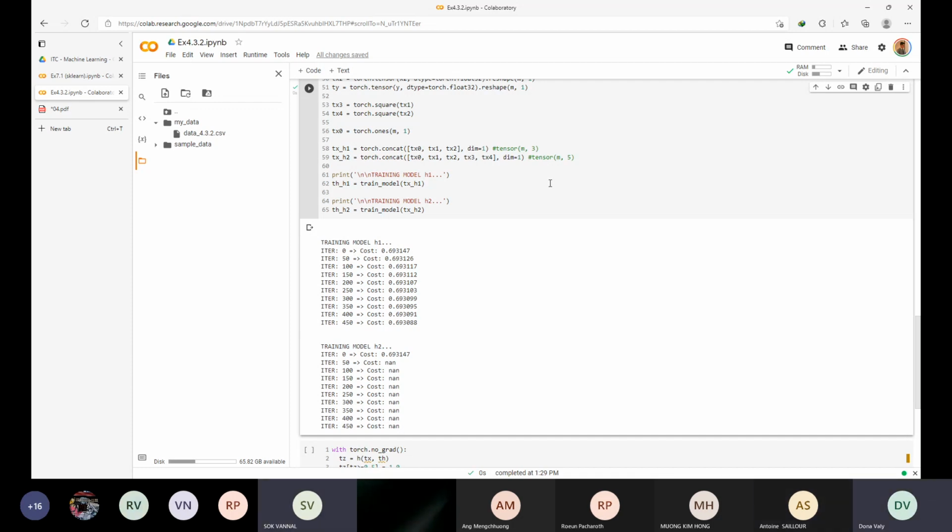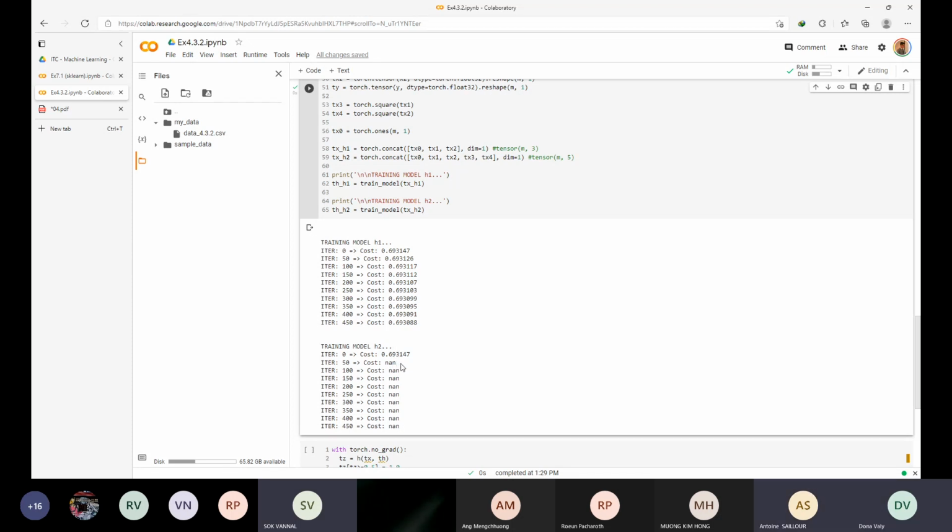Any idea how to improve it for both of the training? So you can see that the training for H1, the cost decreases, but it decreases very slowly. But for H2, you can see that it become like a NaN here, not a number.